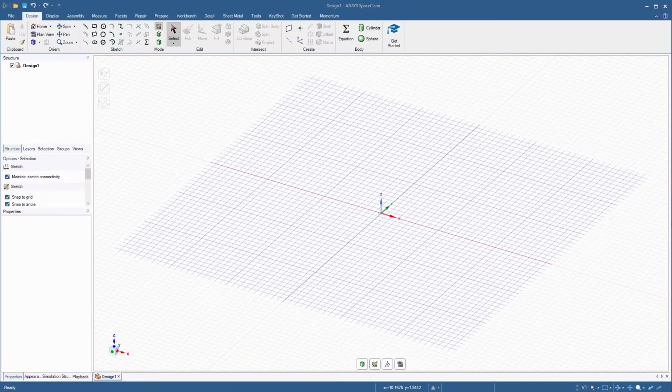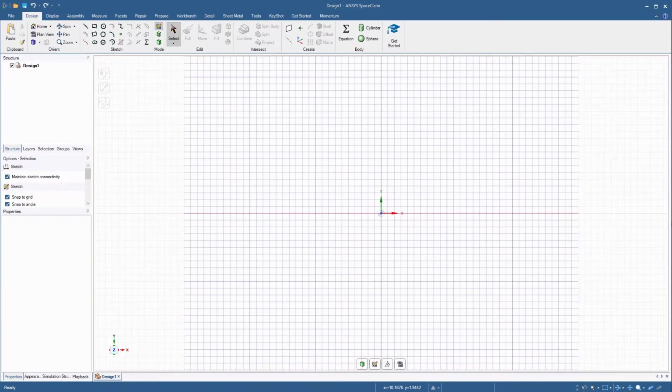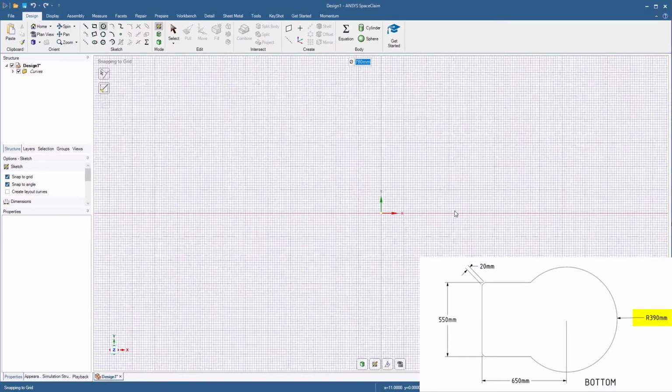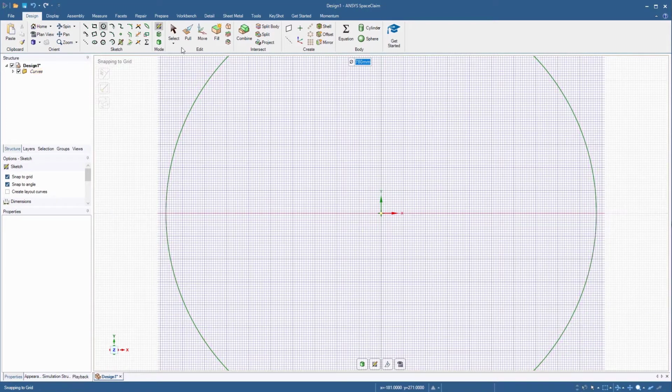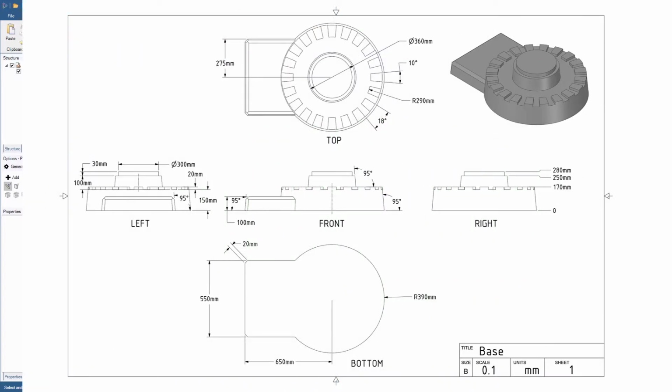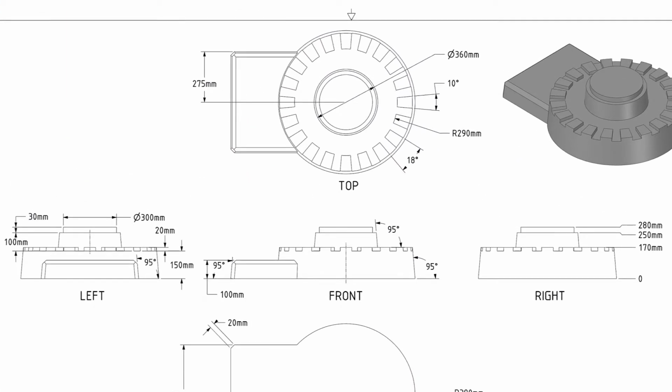Orient the sketch in the plan view by pressing the letter V on the keyboard. Then begin sketching a shape on the XY plane. Select the circle tool and place the center point at the world origin. Then give it a diameter of 780 millimeters. Return to 3D mode, then press H on the keyboard to reorient the view. The drawing shows that the height of the base is 170 millimeters, which includes 20 millimeters for the slot height at the top. So the height of the base cylinder without the slot becomes 150 millimeters.